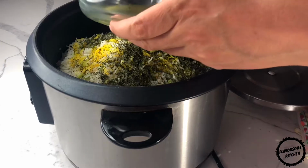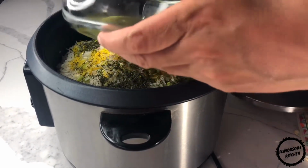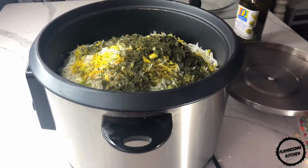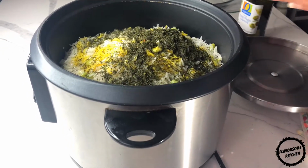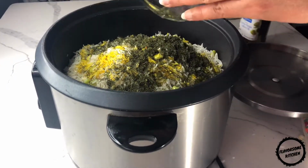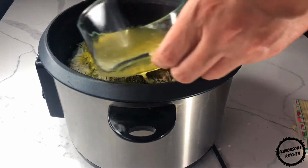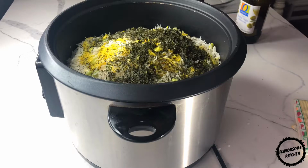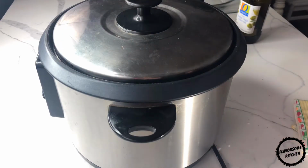Next, pour another third of your liquid saffron and follow it up with 4 to 5 tablespoons of vegetable oil. Liquid saffron will give your rice a vibrant flavor, and the vegetable oil will make the grains not stick to each other. You can choose to add butter or ghee instead of vegetable oil. Be careful not to add too much liquid saffron as it will make your rice slightly bitter. And lastly, add 4 to 5 tablespoons of chicken broth. Put on the lid and let your rice steam for 20 minutes over low heat.